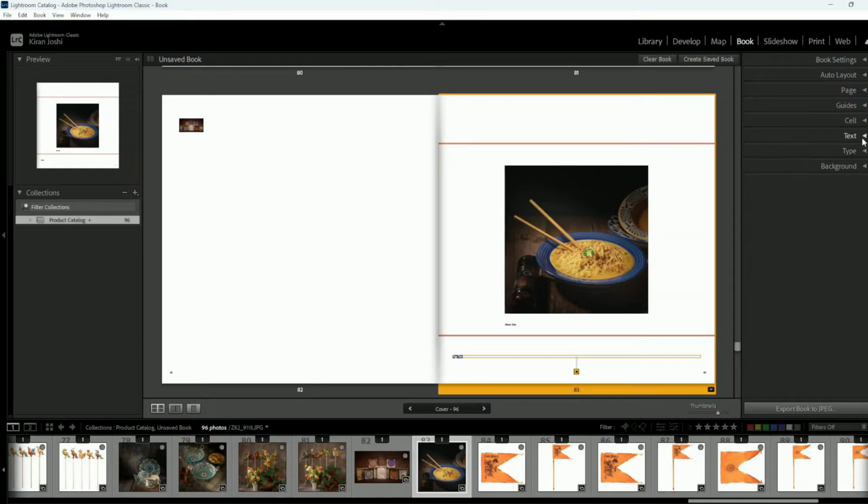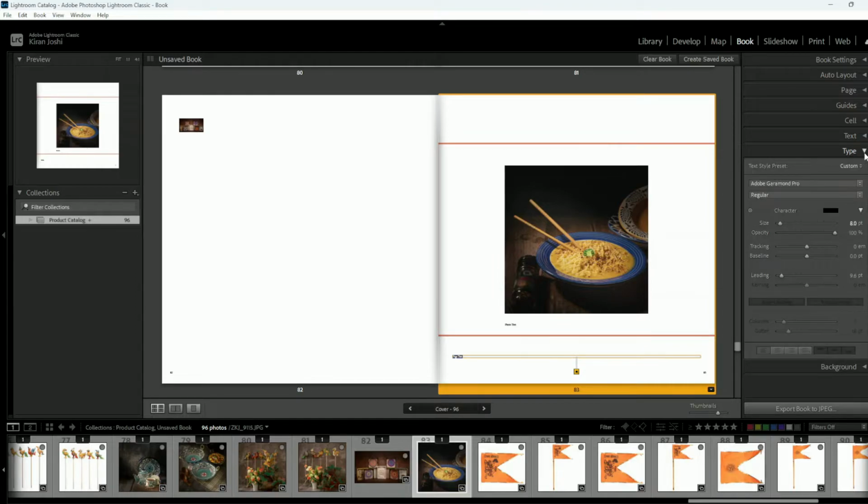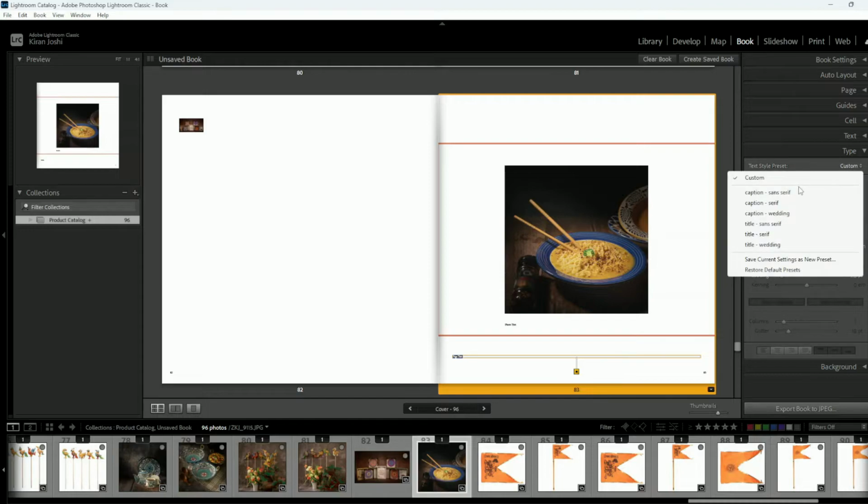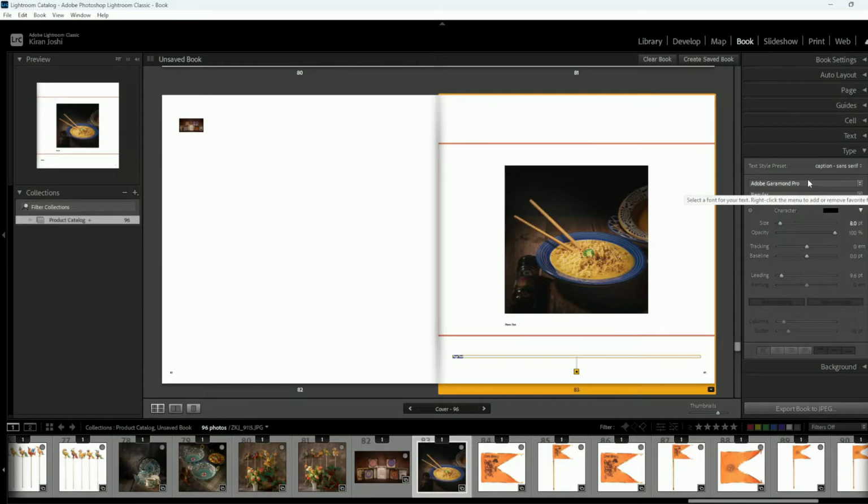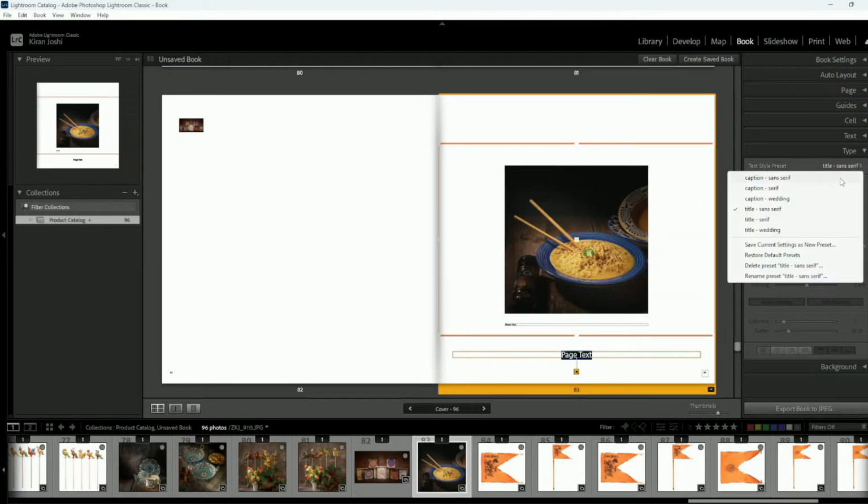The next is text type. What type of text are we going to have over here? When you explore this, you have various options in the text style preset. You can select the captions form, you can select the title form, and you can see the changes happening over here.